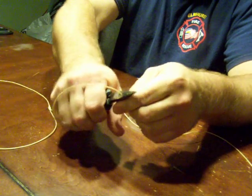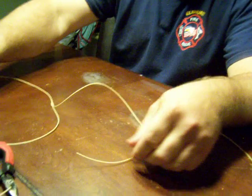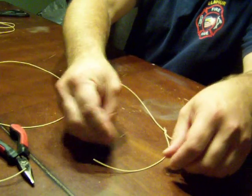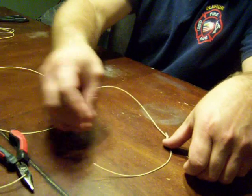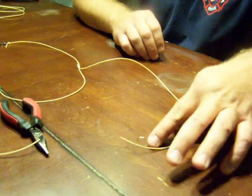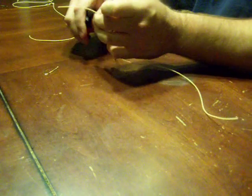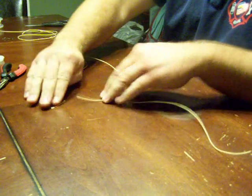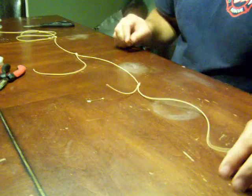So you tie it, trim it up. I like to make it pretty short, but it's up to you. For a river rig, you leave it longer, but I leave it short. My hook is about there. This top section, so there would be your hooks. This is about how long I make mine. You can make yours after the knot and everything. The hook is about that long out there.